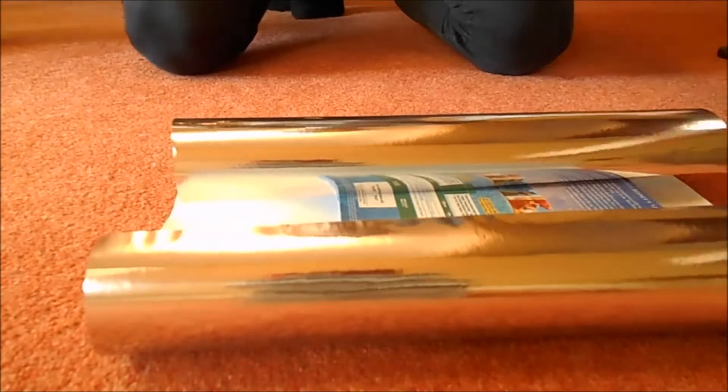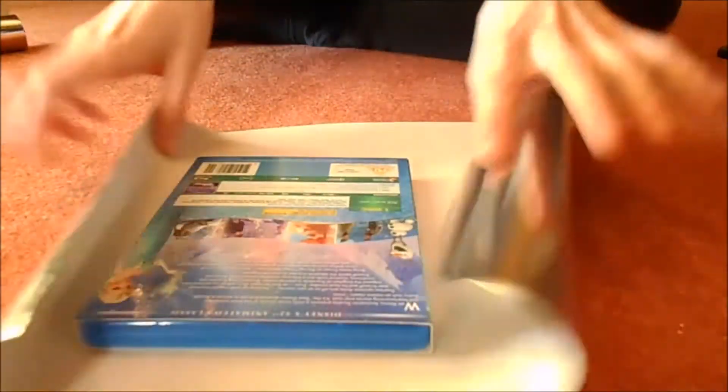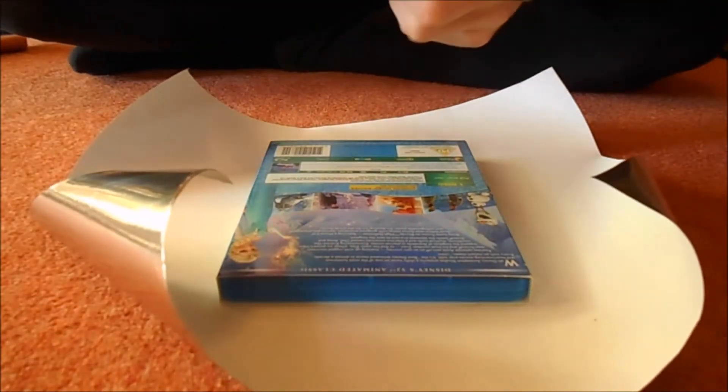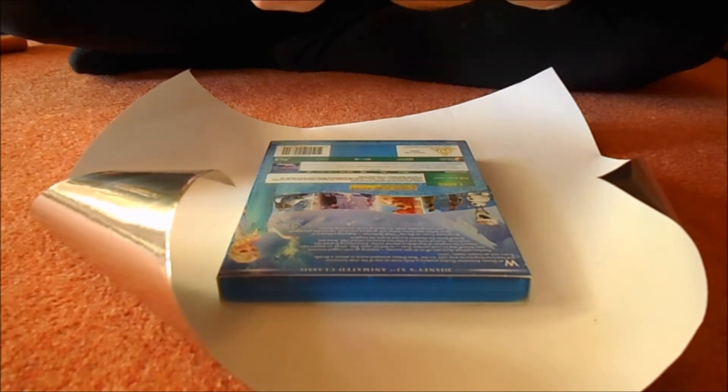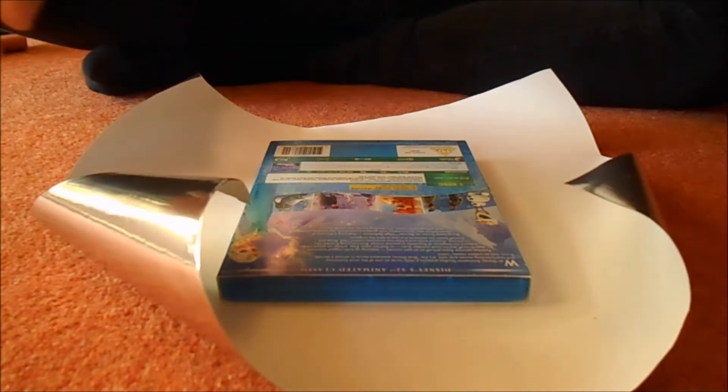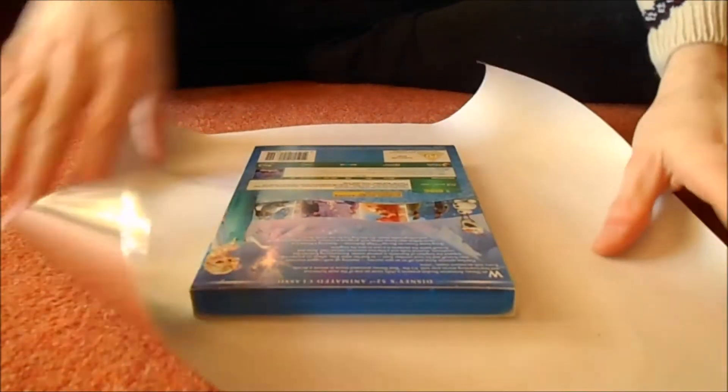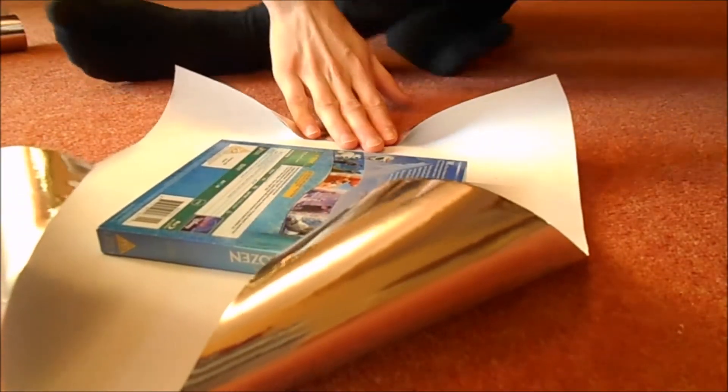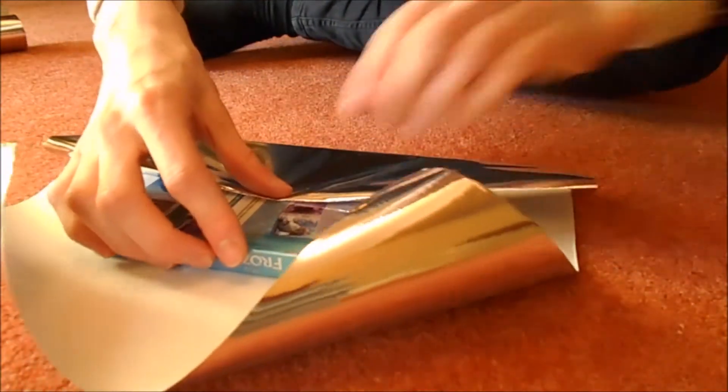Right, so we'll move everything else out of the way, and so we have our paper ready now. We need to get the sellotape, which is always the fun bit. You need to get about four or five bits of sellotape, get them all ready. Okay, so I now have all of my sellotape ready. It helps if you've got some decent sellotape as well. What you're going to want to do is fold this just a little bit to give it a bit extra, and then you fold it over like that.